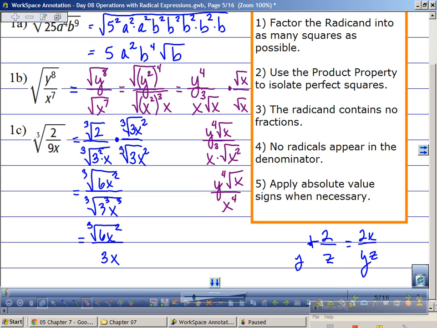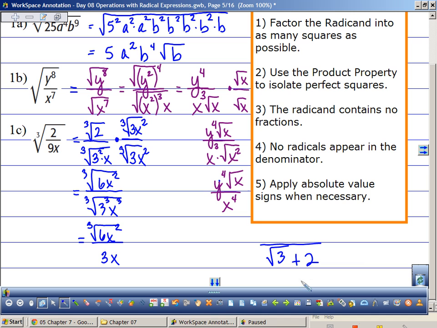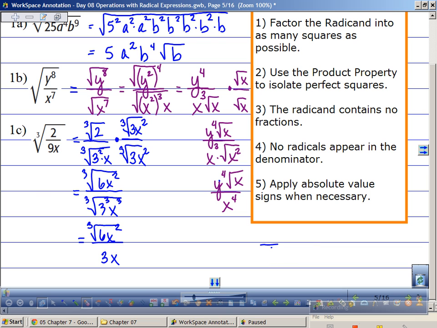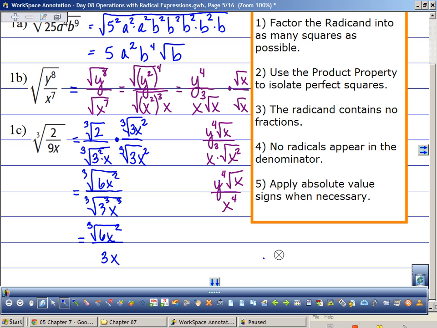And this is what Cassandra was asking me. It's when you have something like this, like that. Is that what you're talking about? That's when you would multiply by the reciprocal. Exactly. In fact, that's part of the lesson today that I'm not going to teach, because that's what this homework is right here. I'm not even going to go that far today. Because if you guys can't get solid on this, it doesn't even matter if I go to the next step, because you're not going to get that either. You know what I mean? So I thought we would just stay solid with what we're doing today. Agreed? Yes.